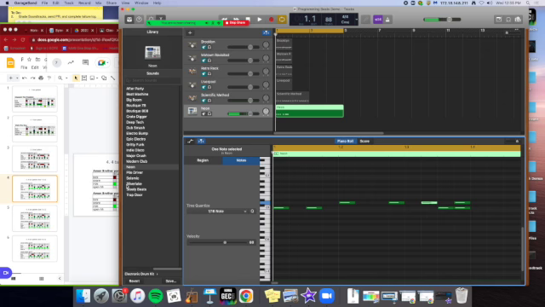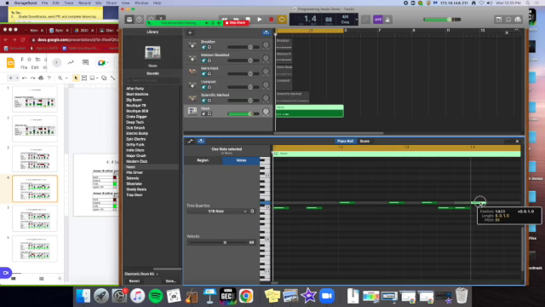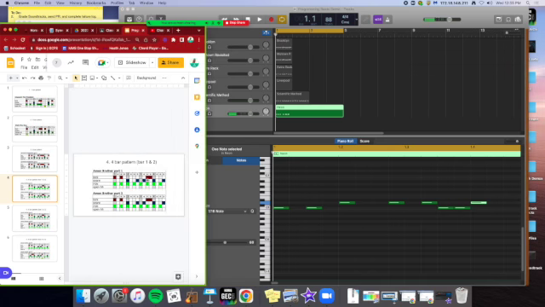Again, I'm just clicking on it and moving it. Oh yeah, I'm looking at the wrong one. So E and then 4. I got my 2 lines mixed up. You got to be really careful to make sure you pay attention. And then the of 4. And then my ride cymbal is going every other column all the way across.